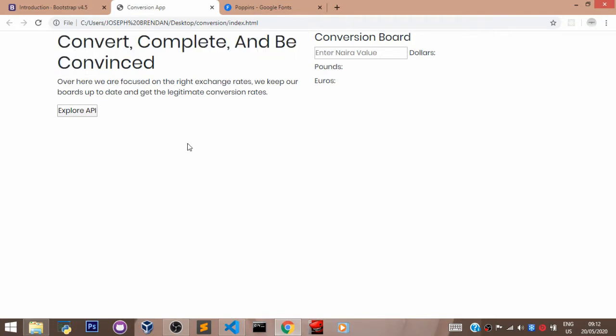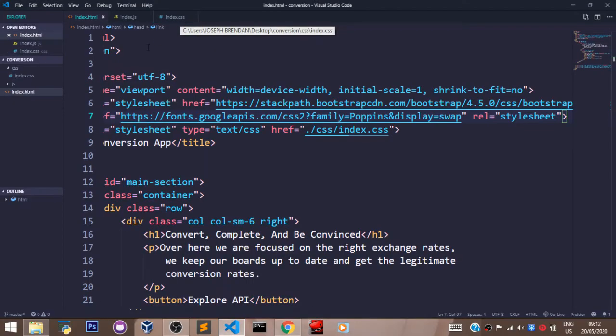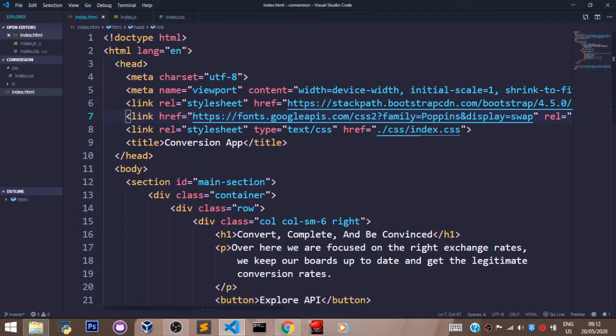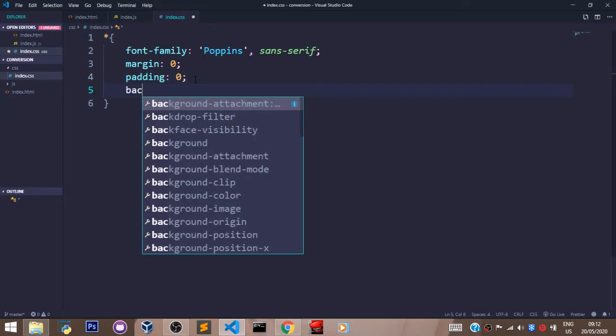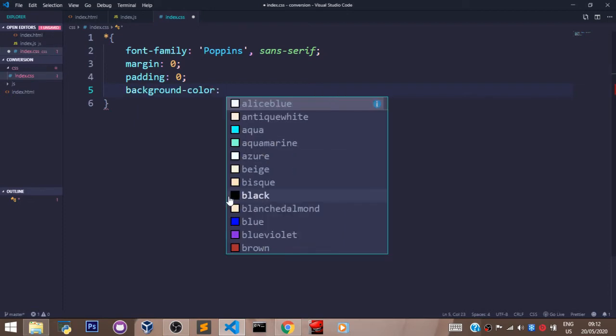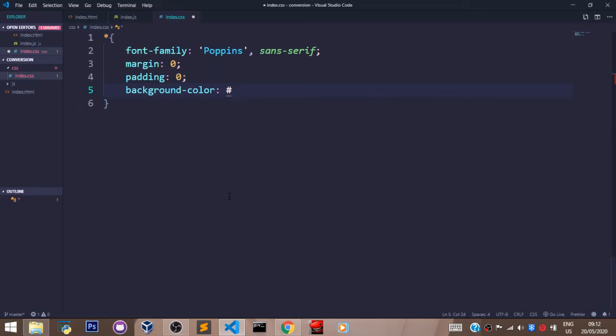So let's go back to our VS Code and let's start writing some CSS for our website. So we are in our index.css file currently. So in our wildcard, I want to add 2 more properties, a background color and a color for the whole of our website. So I'll come beneath the padding there, I'll say background color, and I'll set this to hashtag, let's say 1C1424.